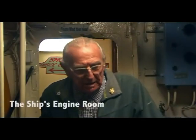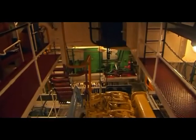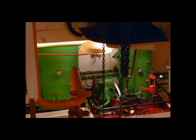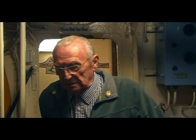Right, here we are in the engine room. The powerhouse, very powerful, an 1800 horsepower diesel engine. The only thing I can mainly tell you about the engine room is the same as any other ship. Everything is colour coded, and if you see pipes or pumps painted pale blue, fresh water. If they're painted green, seawater, salt water. And any pipes, tanks, etc. that are painted brown is some kind of oil, whether it's fuel oil or lubricating oil. And of course, red is your fire hoses.